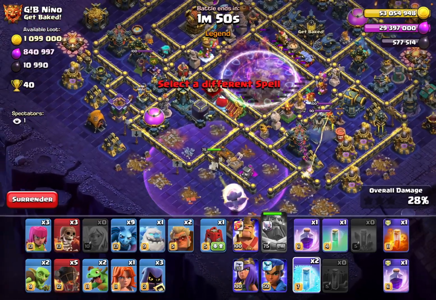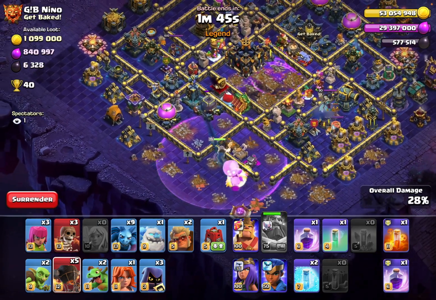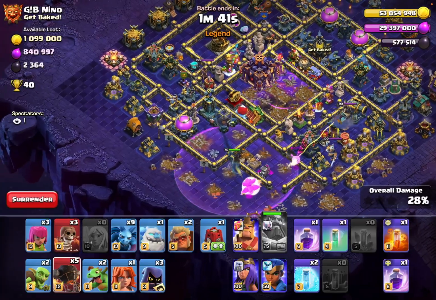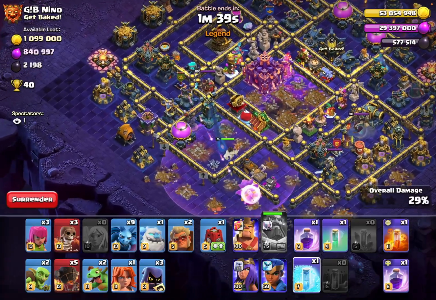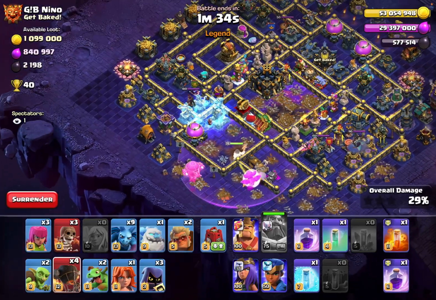Don't need to use a freeze just yet. Now, where's the warden gonna go? Again, it's 50-50, isn't it? Let's have him take that out.